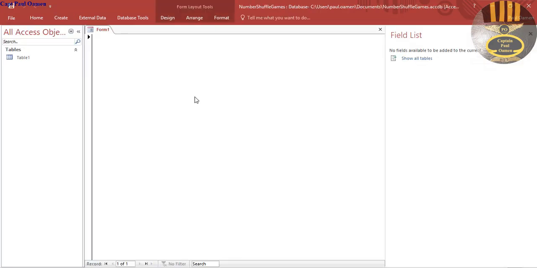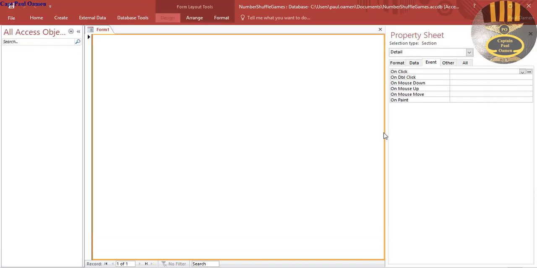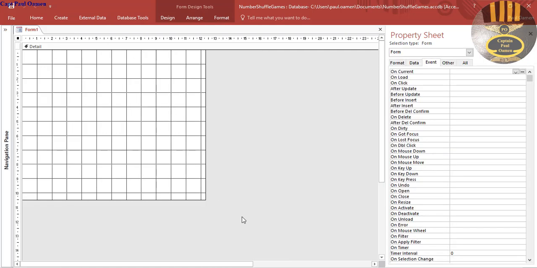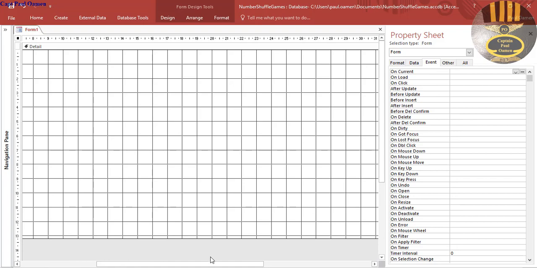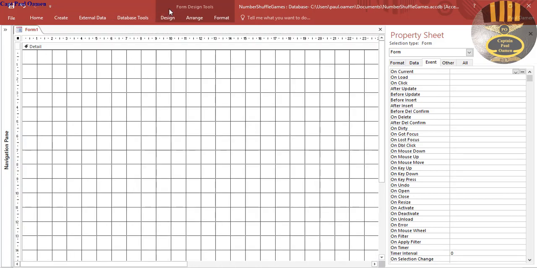There we go. Once your blank form is selected, click on design right there and you select the properties. You can then click on this very form there so that you can see it, or right click on it and just select design view so that you can see the form properly. Now you can enlarge the form how you want, which is what I'm going to do now. So that will do. Now let's go into the design right here.